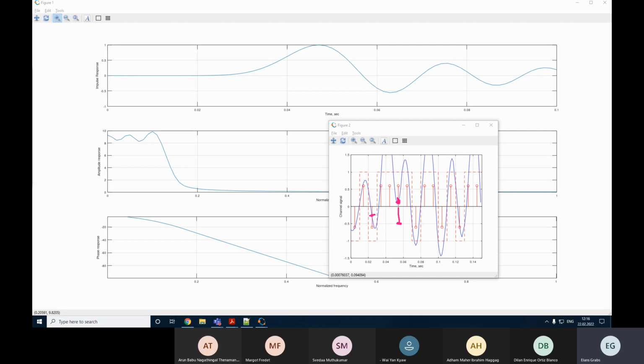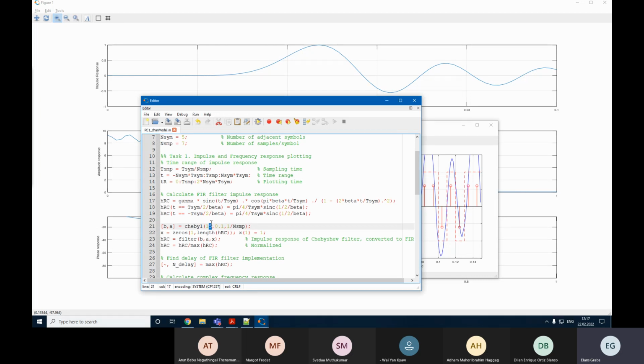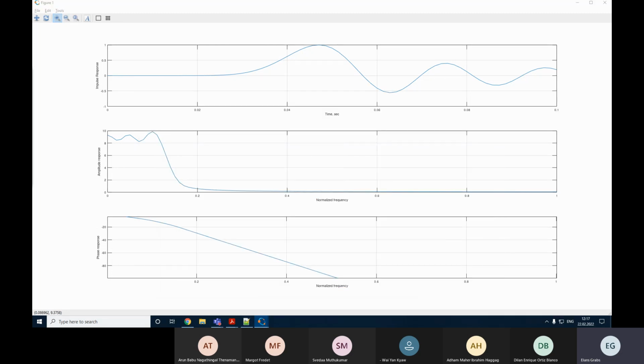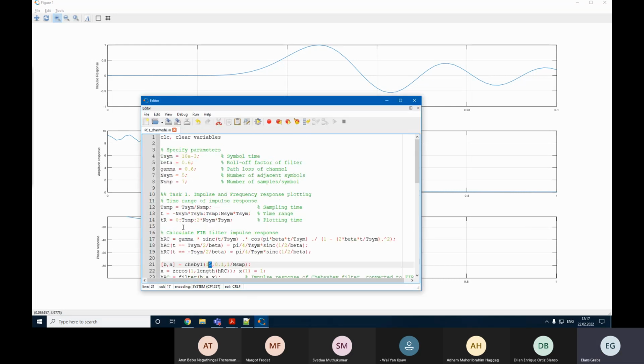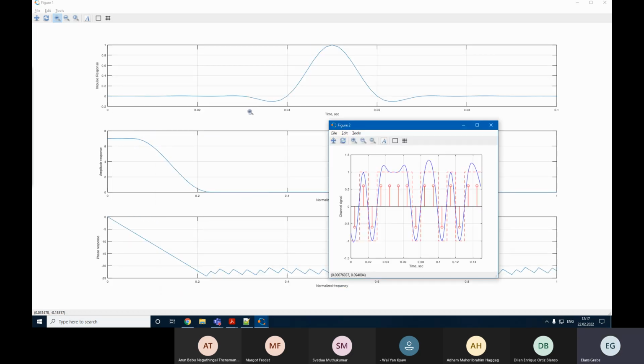But anyway, I hope that you now can see clearly the difference between this scenario, when almost none of these red points actually hit the blue line, and the correct channel filter, because both of these channel filters have the same bandwidth. Yes. But clearly this filter is less suited for a communication task than our original filter. So basically I am going to comment this line and everything will return to that filter.